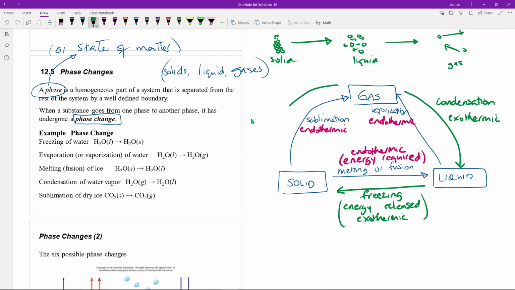And the opposite of that process would be exothermic, as you can imagine, and that is known, going from the gas to the solid, as deposition. That is also going to be an exothermic process. Okay. So we have these terms that we use to describe the changes in phase going in one direction or in the opposite direction. And there are also energy changes associated with these phase changes. So we need to become familiar with them, what the terms mean, and also the energy changes that accompany these phase change processes.